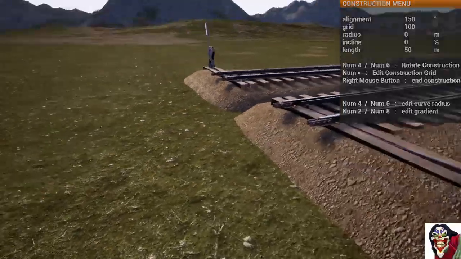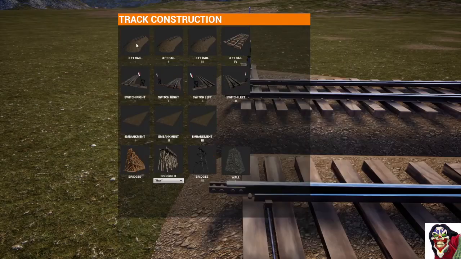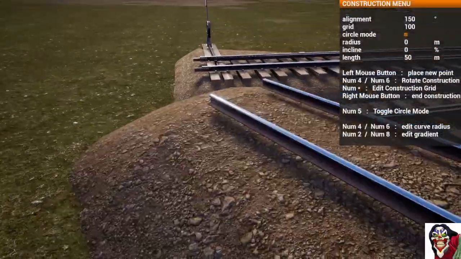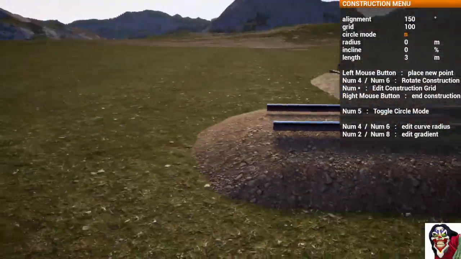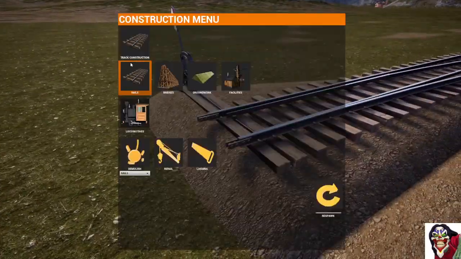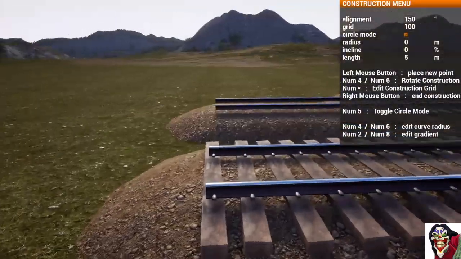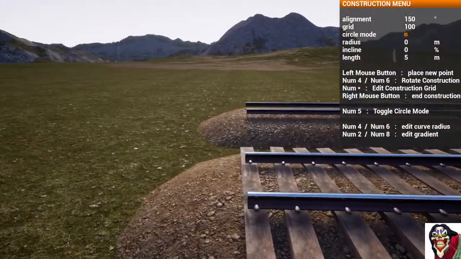Delete them both again. We can see these two here lined up. So we'll try that again. And we'll pull out a 5 meter piece. And pull out a 5 meter piece. And that is not going to line up.